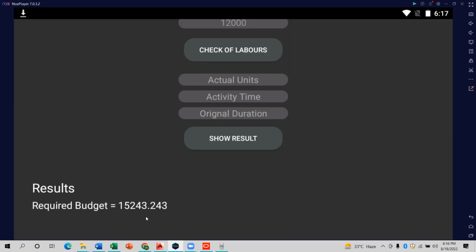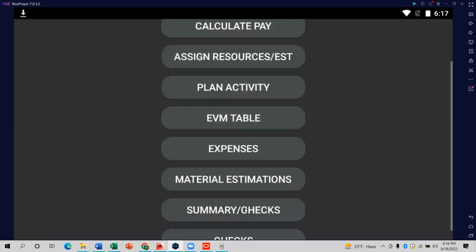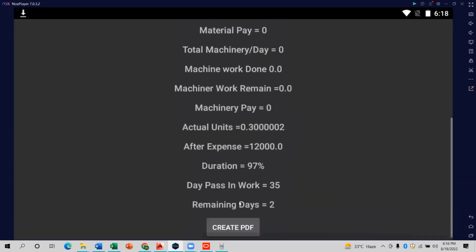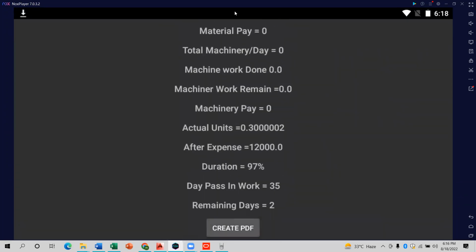You have to give more to your labors with it. But if your actual units means how much total activity is going to be completed with your labors. Okay, when you come here to the summary, you know that your actual units is given here, that is 0.3002 for your labors.